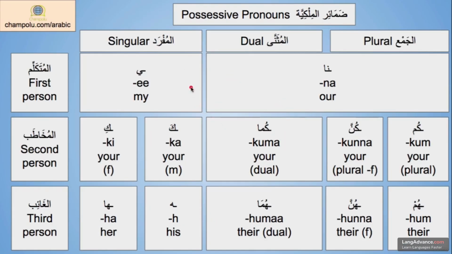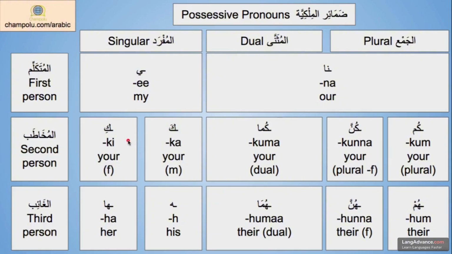And we have different suffixes similar to what we have seen in personal pronouns. So we have first person and second person and third person, and plural and singular and dual, and male and female. So when we want to say my, like first person, it becomes i, like bayti. And for our, say our house, it's baytuna.